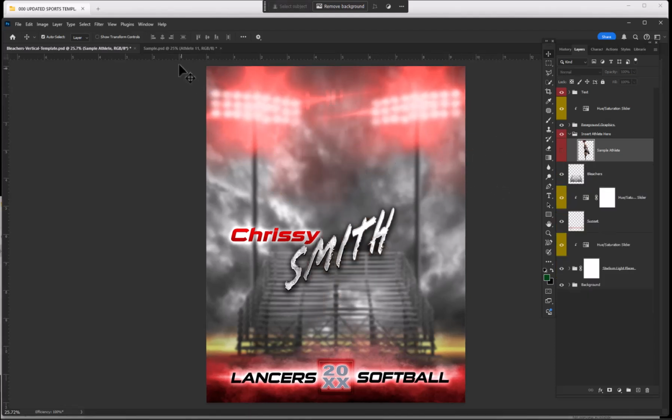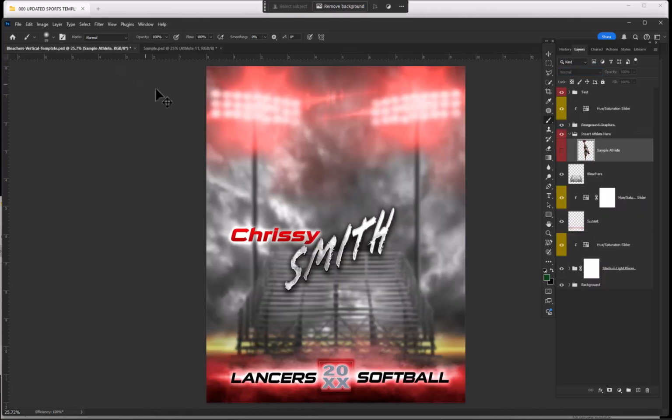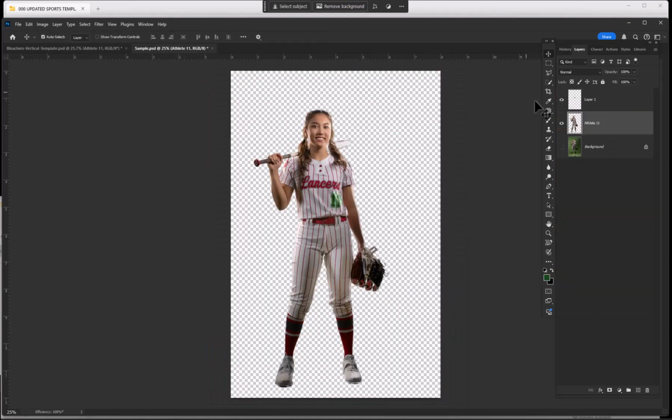One thing to be aware of with that technique, though, is if there are multiple layers in your original extraction. Sometimes, depending on your workflow, you may have an additional layer that helps remove blemishes, or you may have an additional layer that adds detail enhancement to the subject. There are different things that you might have done. For example, if I colored this jersey in, and I needed this jersey number to be green because the coach said she was supposed to be green, something like that. If you only copy Control C or Command C, it's only copying this layer. It's not bringing the other layer in there. So once I Control or Command V, you can see that green enhancement layer did not come along with it. So just be aware that Control or Command C will only copy the single layer.